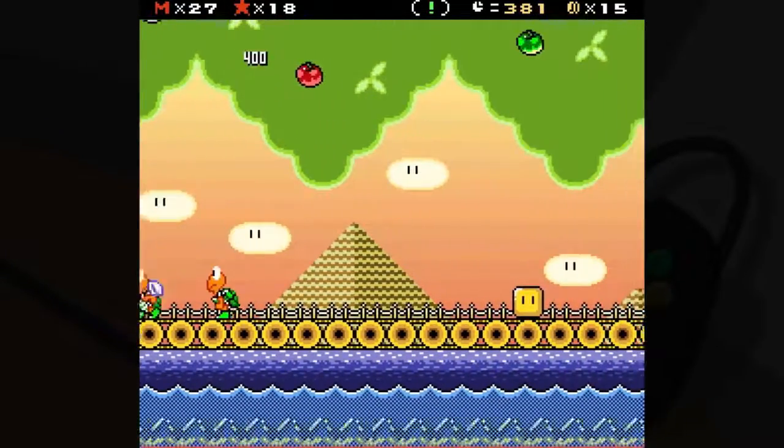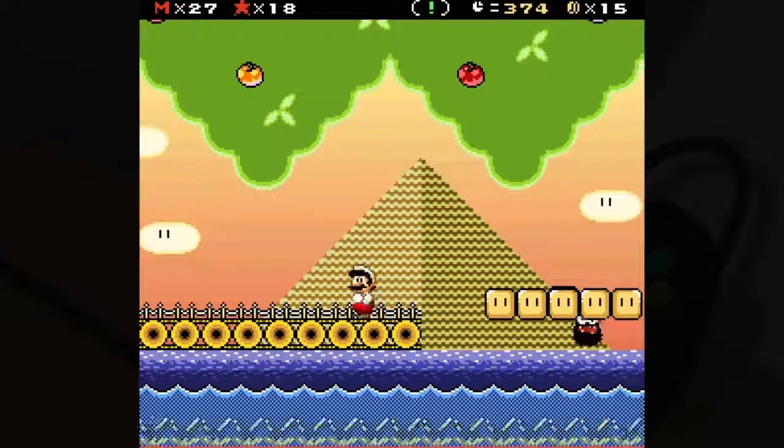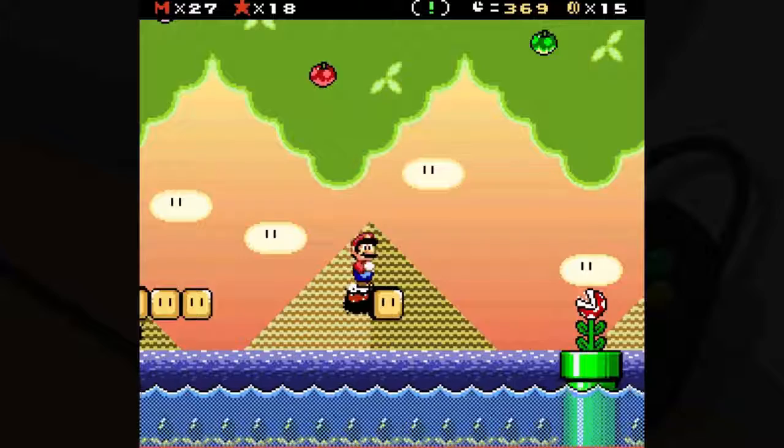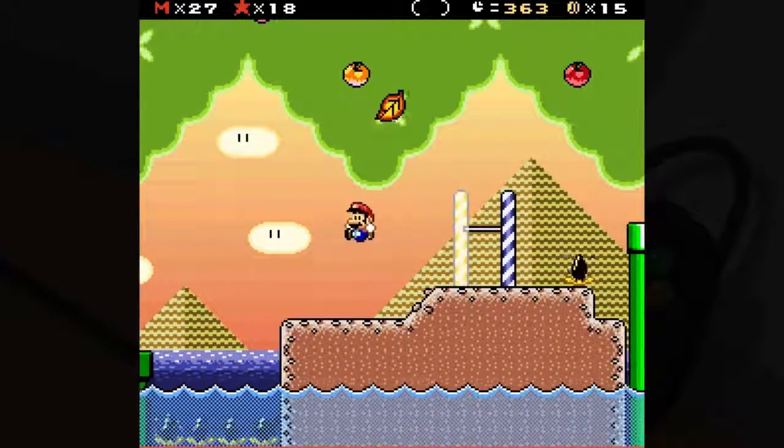We got three Koopa Brothers in a row. We got three more brothers in a row. There's nothing above me because the camera didn't move. I'm not supposed to be in there. Help. Okay, good.